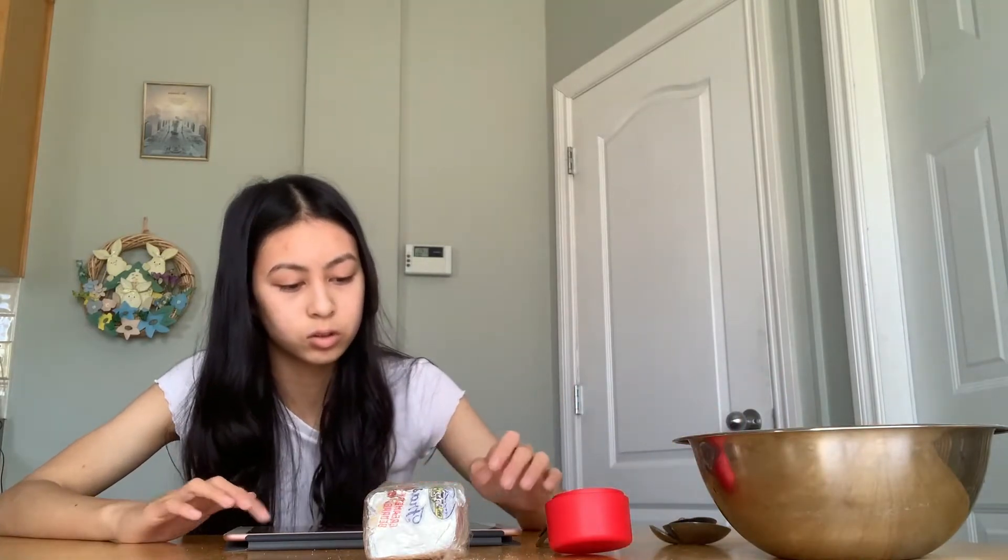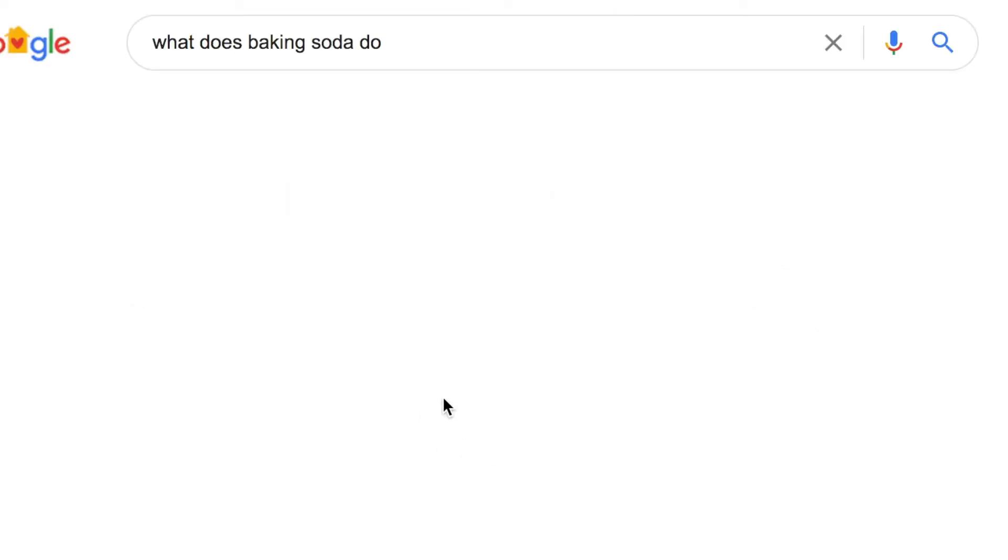So I googled and apparently you can still make cookies if you don't have baking soda or baking powder, which I don't have either of them. I really should have checked my ingredients before I started. Baking soda makes the dough rise, so this could still work — my cookies are just gonna be really flat. It's literally been 20 minutes and all I've done is put the flour in the bowl.